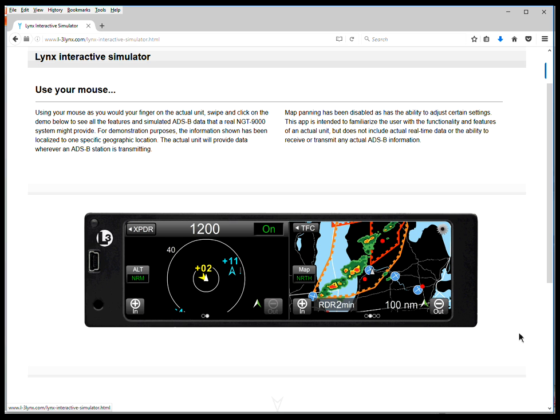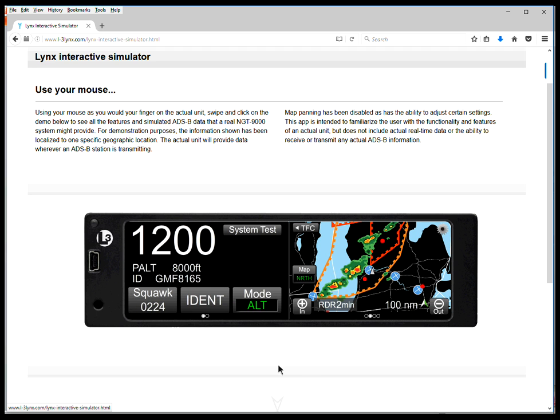Okay. One of the things, Jeff, if you wouldn't mind, let's slide that back to the transponder page on the left screen. One of the things to think about when you do this simulator is the technology we used with the Lynx NGT-9000 is resistive glass. So it's not quite like your phone where if you barely touch it, it works. Our human factors engineers said that we wanted to make sure that when you touch it, you're really touching it. So it takes a little bit of force. On the real device, you have to actually press a little bit harder. You can't just lightly touch it. So you know when you're pressing something, you're not doing it with a false touch. You get the touch that you want.